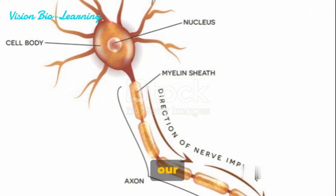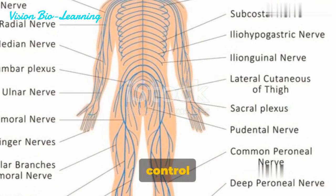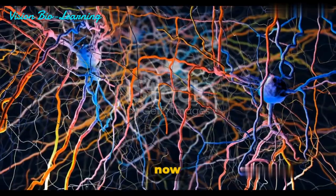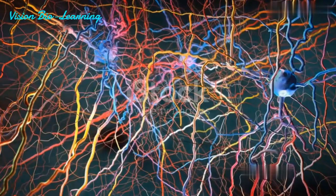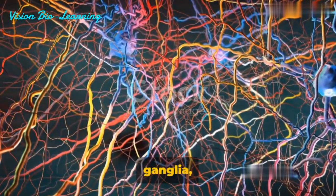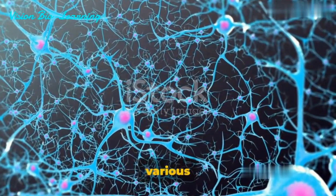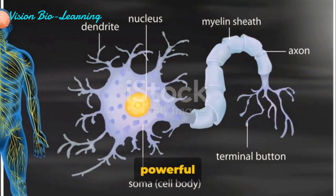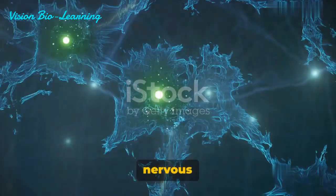Those are the highways of our body, transmitting signals across town. But what about the control centers — the ganglia? Let's take a closer look at the ganglia, the command centers of our nervous system. We come across the ganglia, fascinating structures that serve as junctions between various neurons. These small yet powerful nodes of nerve cells are a crucial part of the peripheral nervous system.